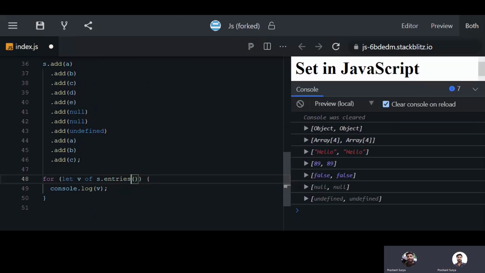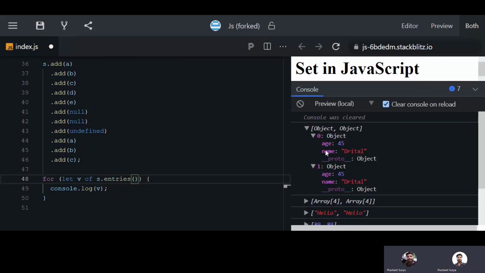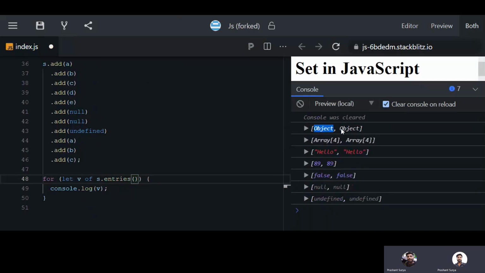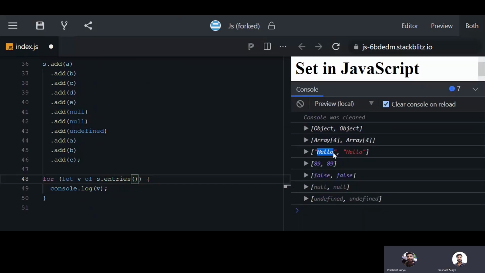Okay, you can see it returns in key value pair. That means if you have an object at first place, then the same object will be used as the key here and then the value here. That means same object as key and same as value. Similarly, if you have something in string, then same as key, same as value. That means set.entries will return exactly the same result you get in map.entries.